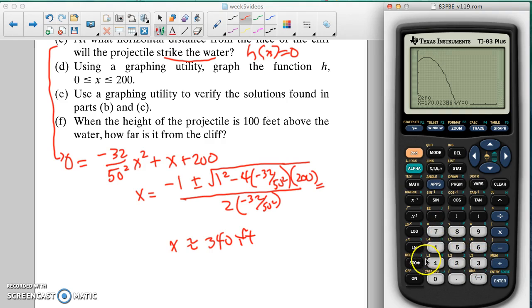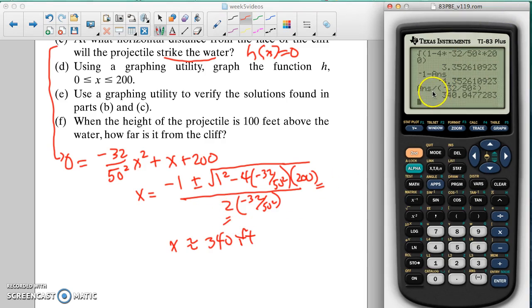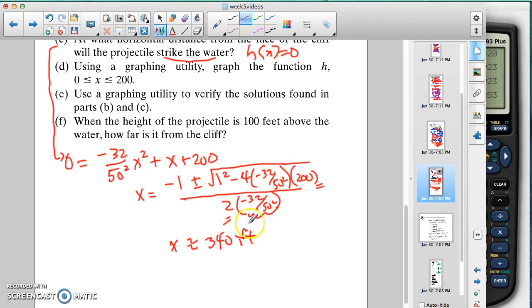So the question was, did I do this? I think maybe I didn't divide by this 2. I might have divided by this, but I don't think I divided by this 2. Yes, I divided by this part of the problem, but I forgot to divide by 2. So my answer right here, I divided by this part of the denominator, but I forgot to divide by 2. So my answer should be divided by 2 here.